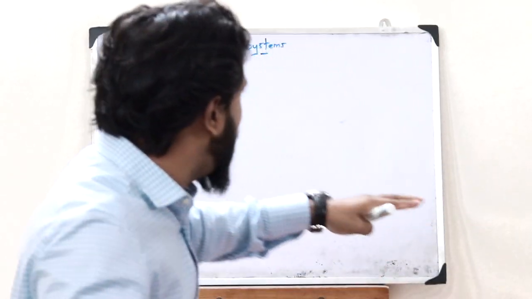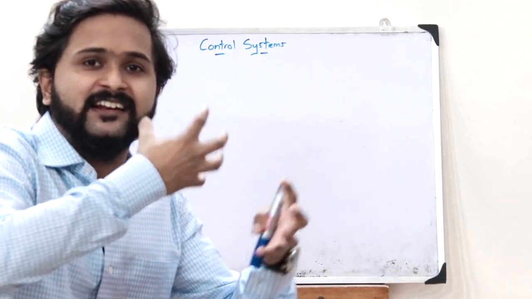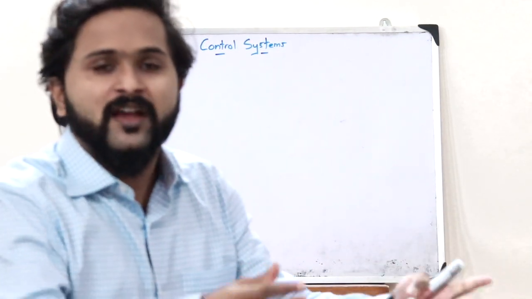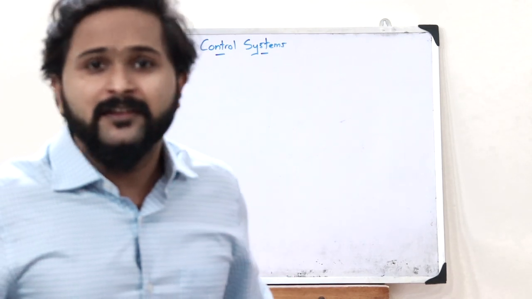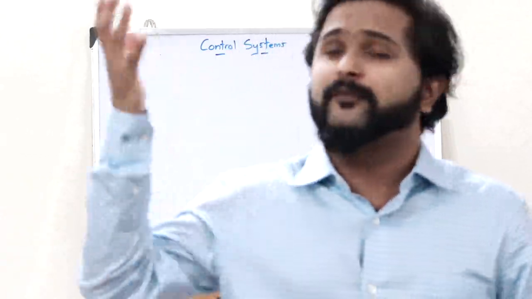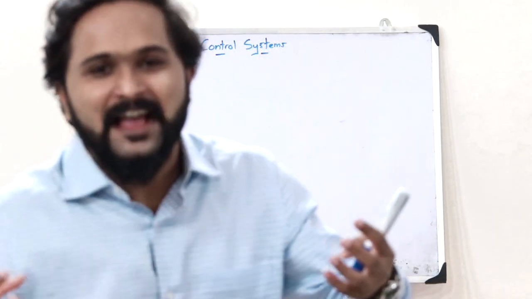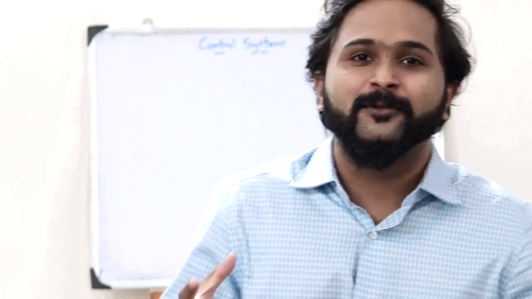That is, a system of components that are interconnected with each other so that we can obtain a desired response by controlling the output. Be it the case of an air conditioner, be it the case of a fan, it consists of a lot of components working together, but all these components are interconnected with each other so that they can collectively give us the desired response. How is that? By controlling the output. As simple as that. This thus is a simple explanation to what you refer to as a control system.